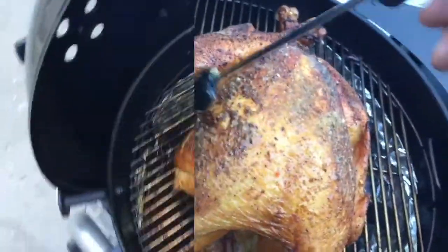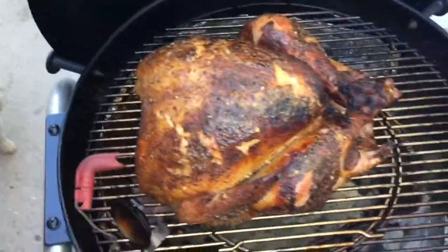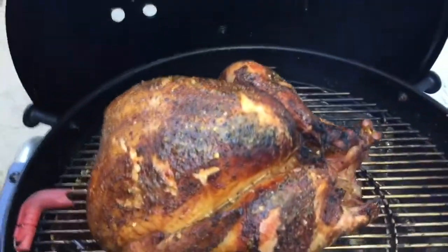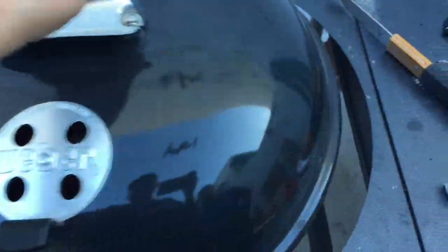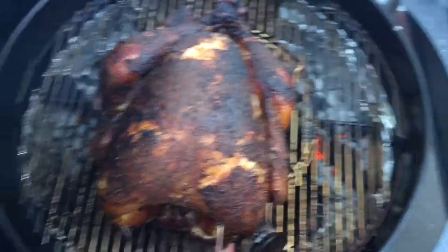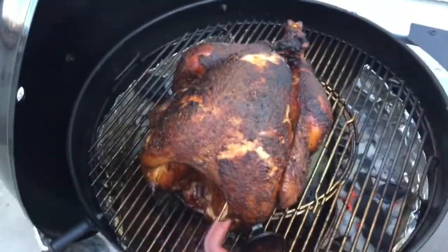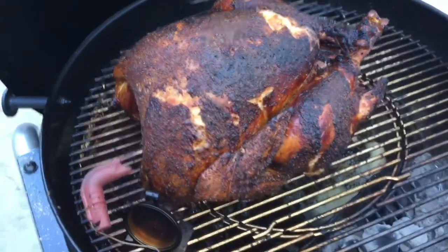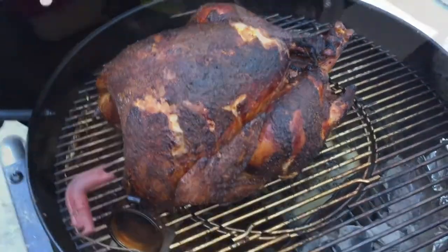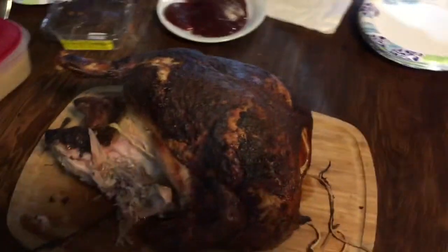Following is about the 4-hour mark, and you can see a nice golden brown color. Delicious. Bueno, a mí que le ponían. So that's my Mexican expression for that's one good looking turkey, right?